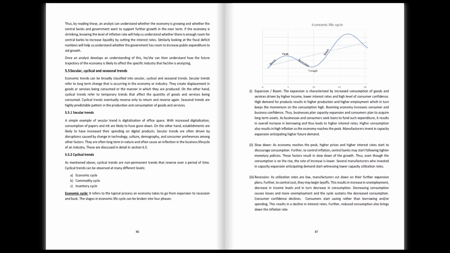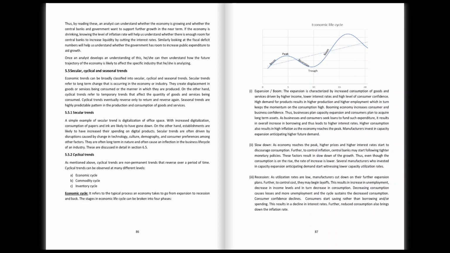Similarly, looking at the fiscal deficit numbers will help us understand whether the government has room to increase public expenditure to aid growth. Once an analyst develops an understanding of this, she can then understand how the future trajectory of the economy is likely to affect the specific industry that she is analyzing. Secular, cyclical, and seasonal trends. Economic trends can be broadly classified into secular, cyclical, and seasonal trends.